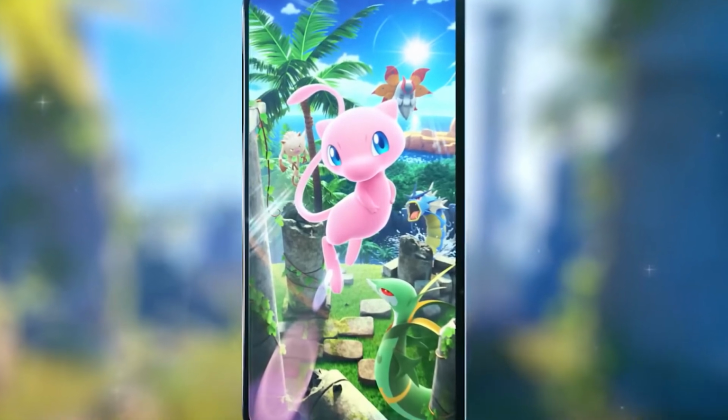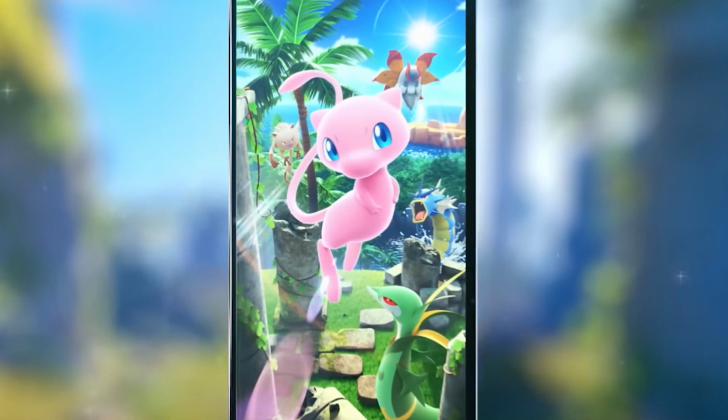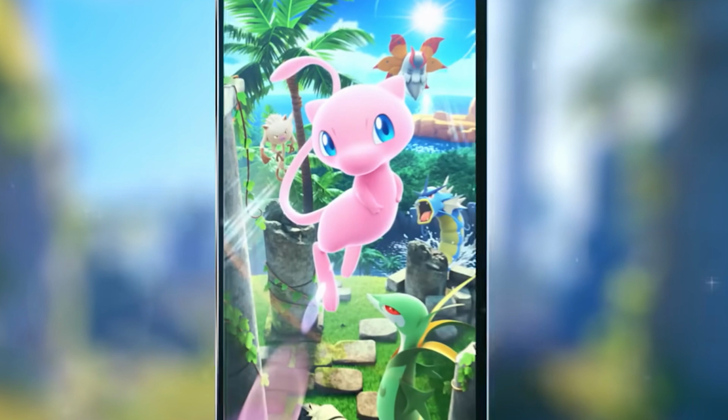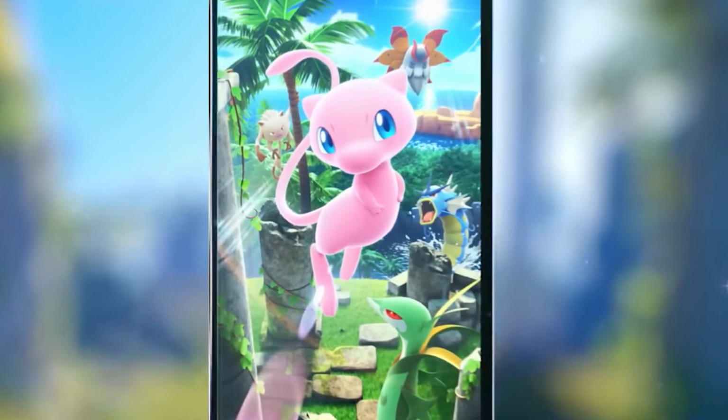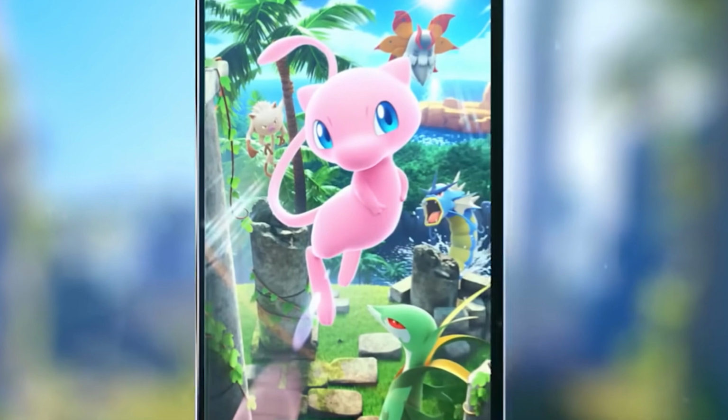So a brand new set has just released in TCG Pocket. It's called Mythical Island. In the game it said something like 68 new cards, maybe I'm wrong. I heard it was 80 new cards, something along those lines. But either way, a bunch of new cards have been added to TCG Pocket.